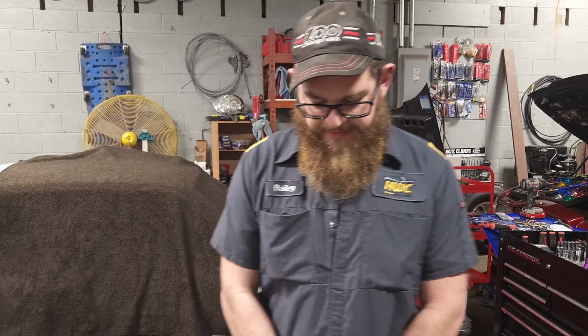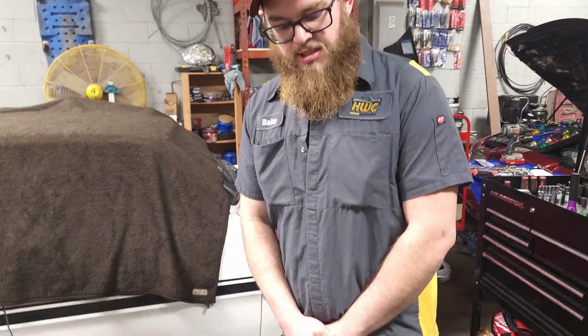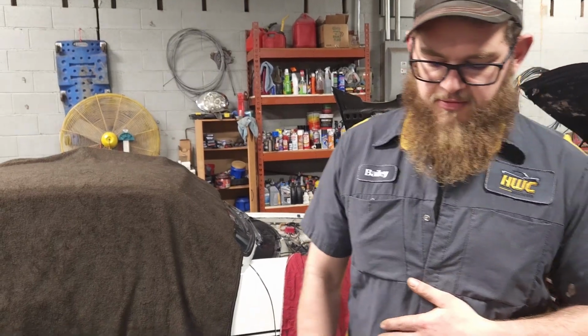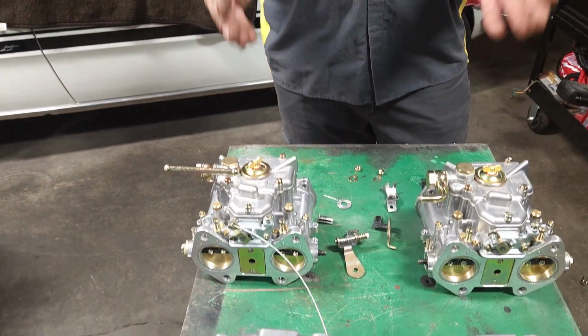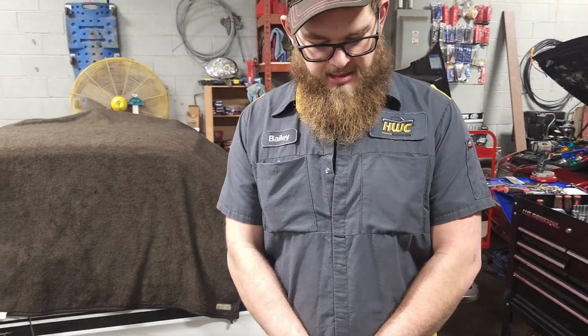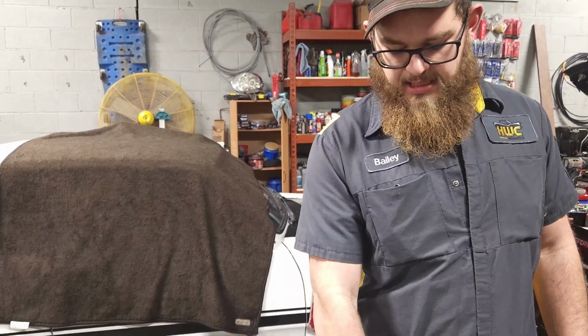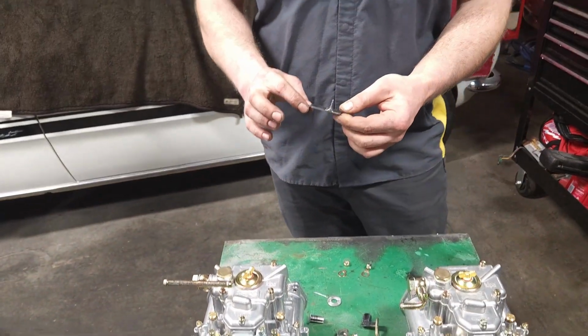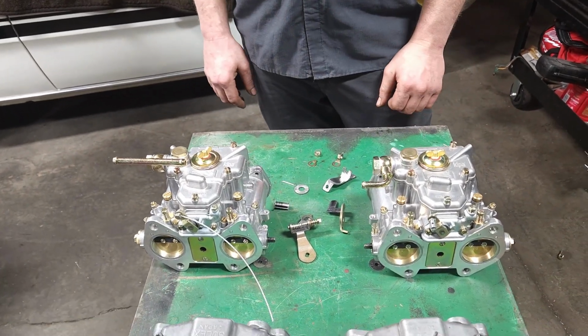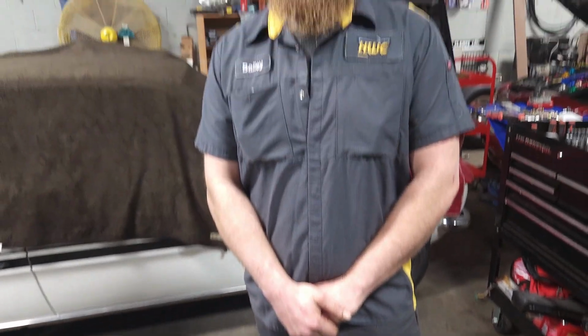Other things that we ran into was throw on the throttle cable. We had to re-engineer the throttle pedal a little bit to get it to have a little bit more throw so we can get full throttle. The throw on these carburetors is greater than on the originals. So that is something we had to correct as well. But as it sits right now, we're just getting everything cleaned up. We're going to re-plate these with some zinc plating, make them look pretty, get everything cleaned up, mock it up, and then should be ready to tune and hopefully get this guy going for this customer.